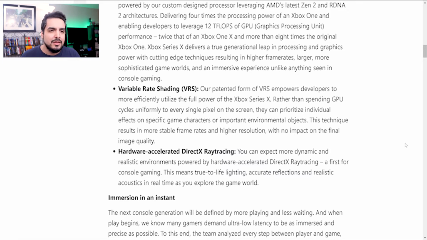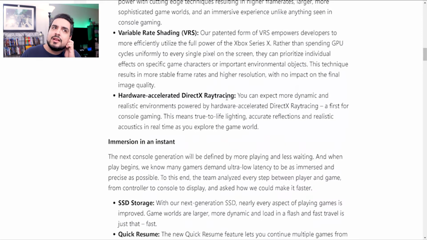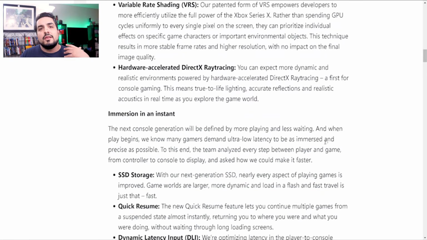And of course, when we arrive at the launch of these new generation consoles, then we will see the final product. Hardware accelerated DirectX ray tracing: you can expect more dynamic, realistic environments powered by hardware accelerated DirectX ray tracing, a first for console gaming. This means true to life lighting, accurate reflections, and realistic acoustics in real time as you explore the game world. This is great. If you really want to be immersed in the games, what better way to do it than to have an emulation of true to life lighting and accurate reflections. These games really look good when they do. A lot of games actually do that.